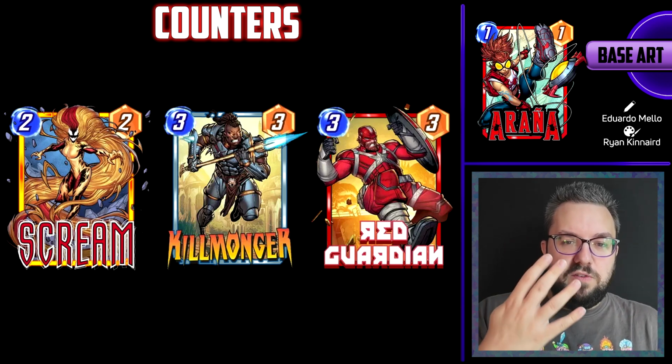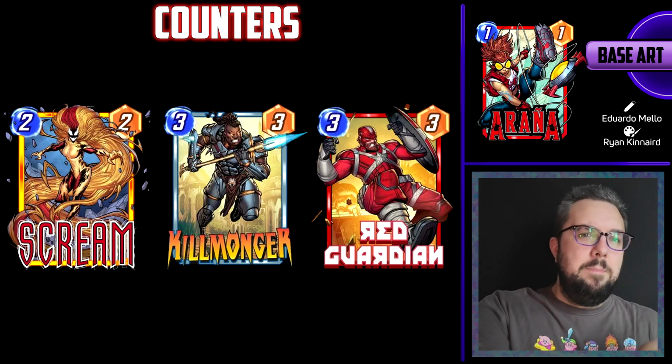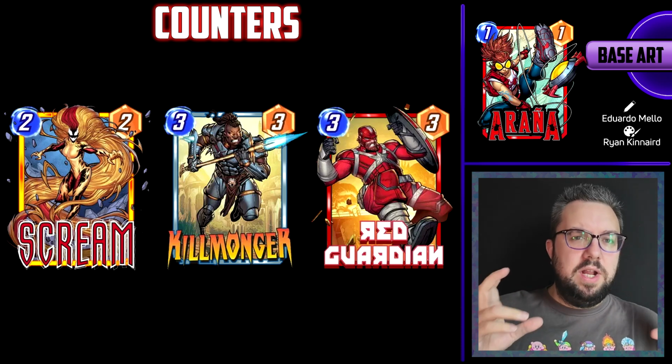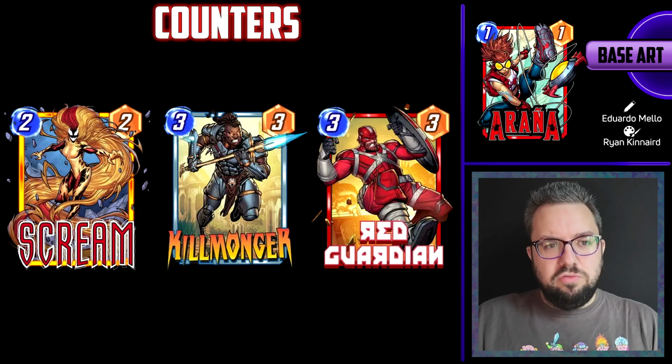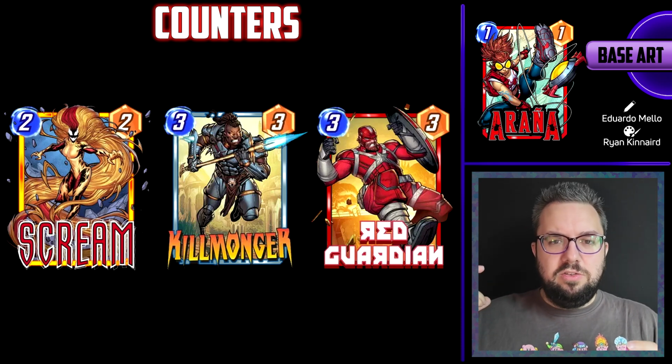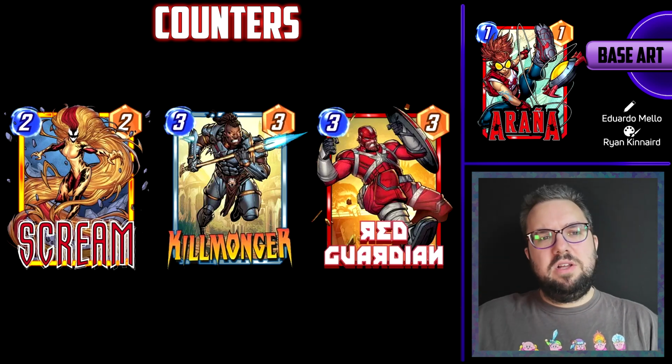So she scales for 4, which is crazy. She's a 2/2. She's going to be such a massive hamper on move decks, and she's really going to keep cards like Araña in check. You've also got Red Guardian, one of the only ways to actually remove the abilities from an Activate card, so Red Guardian's certainly going to ruin Araña's day.